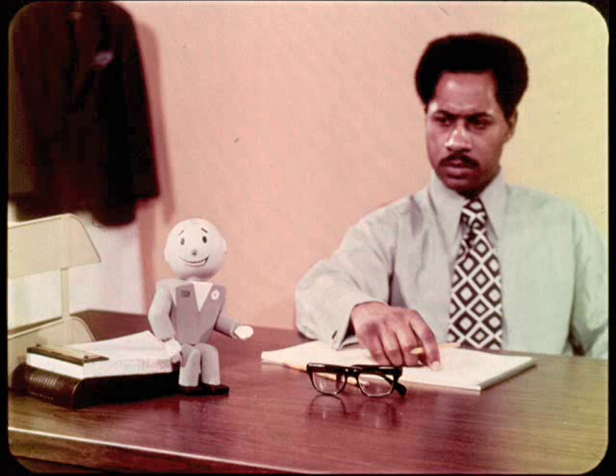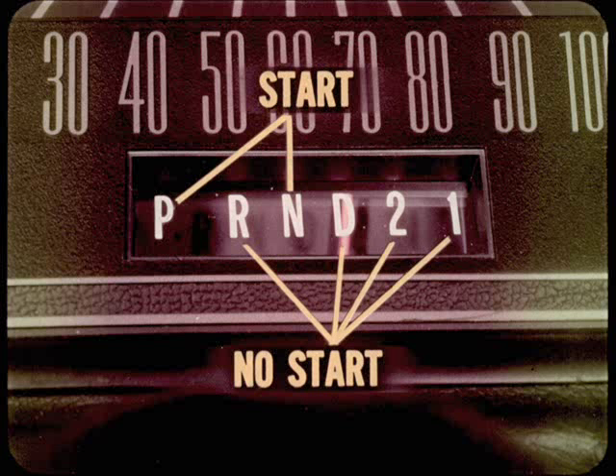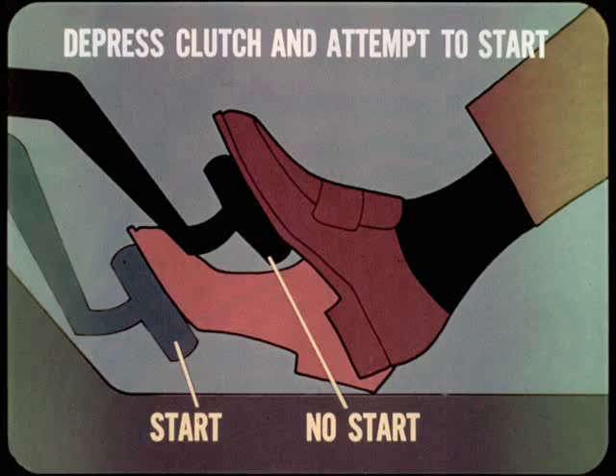You might start with the starter safety switch. Before checking it, be sure to have a clear distance ahead and behind the car. Set the parking brake and firmly apply the service brake. Keep your foot off the accelerator pedal to avoid setting the choke, and be prepared to turn off the ignition if the engine should start. On automatic transmission cars, check the starter safety switch by shifting to each of the gears and attempting to start the engine — the starter should operate only with the selector in the park or neutral position. To check the starter interlock on 1970 and 1971 manual transmission models, depress the clutch approximately one-third of its travel, place the selector in neutral and turn the key to start. Slowly depress the clutch — the starter should not operate until the clutch pedal is almost to the floor.